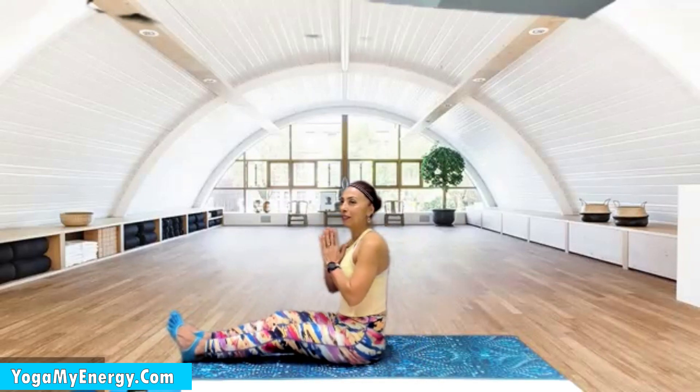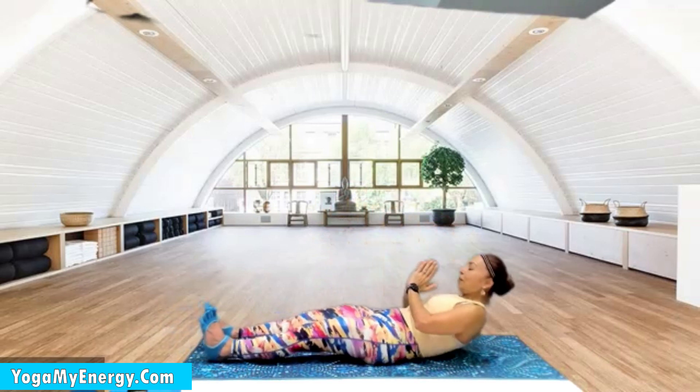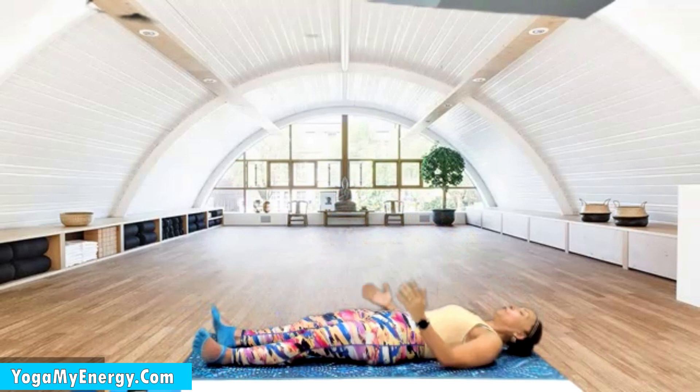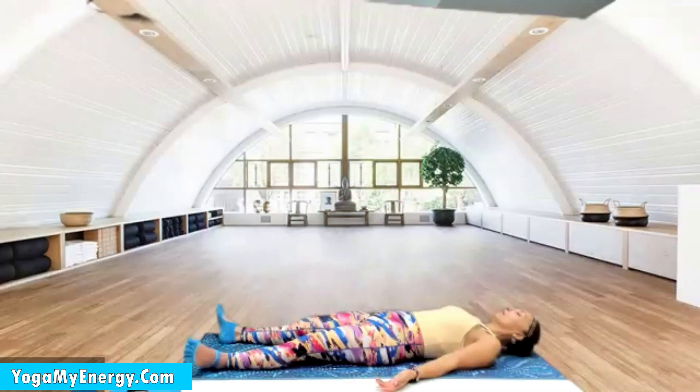Come back and we're going to straighten the legs, coming to our last final pose — savasana, resting. Come all the way down, nice and slow, very slow. Rest your spine, rest your legs, rest your shoulders, rest your face, your tongue, your jaw. Inhale, feeling your breath; exhale, feeling more grounded, more relaxed. Stay here for a few breaths, relaxing.